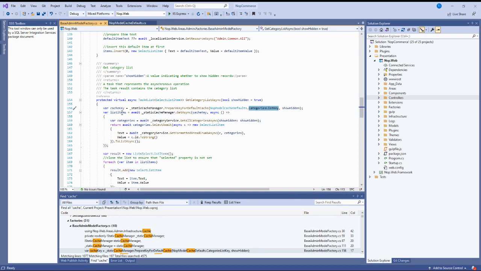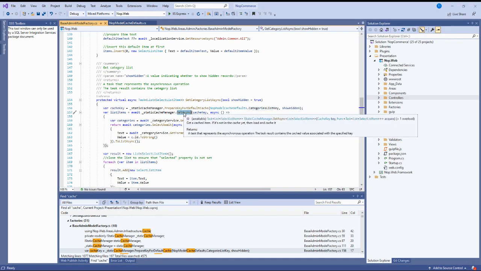Here you can see when we are saying await static cache manager, this is the cache manager service, from where we are setting the cache. Here we are preparing the cache key with this categories list key, and afterwards we are calling get async.